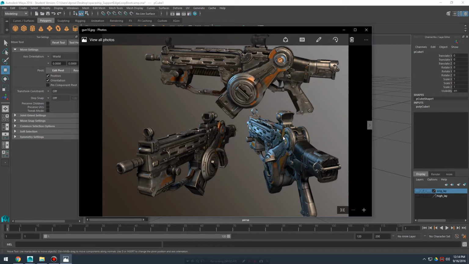I'm going to bring up this gun right here. Even though the gun has some organic shapes, like in the barrel and the handle, this is still primarily a hard surface model because there are still mechanical, hard-edged, geometrical parts to our gun here. And the same concepts of sub-D modeling were used to create this gun.